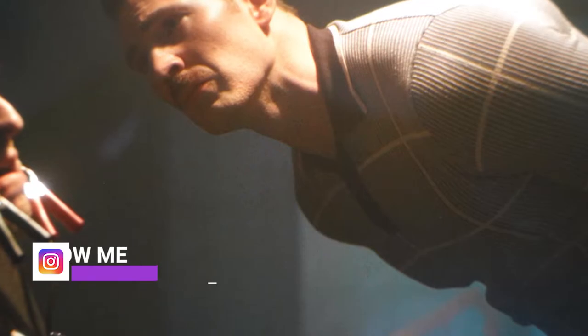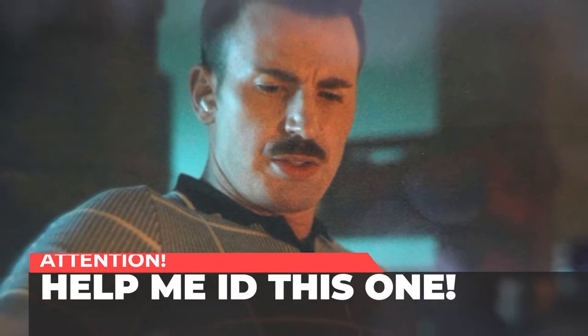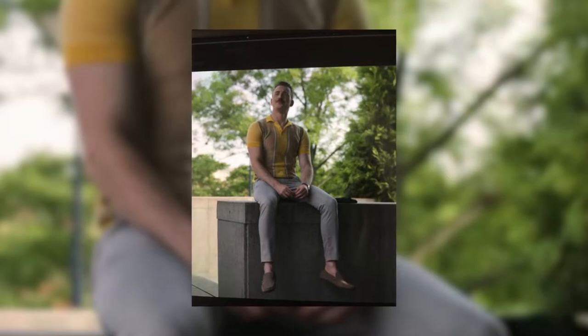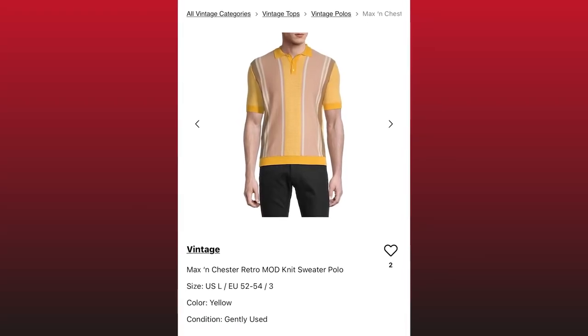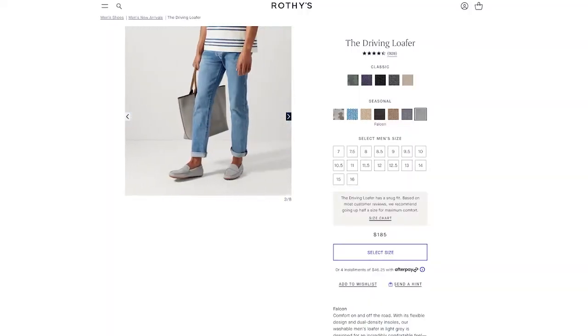The first outfit he had was a knitted polo shirt with a big windowpane design. I can't really ID this one, but you get the sense that it's a knitted muscle polo shirt with a windowpane design in black — that's all the information I got on this one. The next outfit was a bright mustard or yellow shirt with taupe vertical stripes, paired with gray ankle pants and driving loafers. Very classy, and the shirt itself is pretty interesting. It no longer seems to exist, but I found it on the website Grail — it's a vintage style shirt from Max and Chester. Get cropped or ankle pants in gray, then get driving loafers like this one from Roddy's, their latest color from their recent drop.